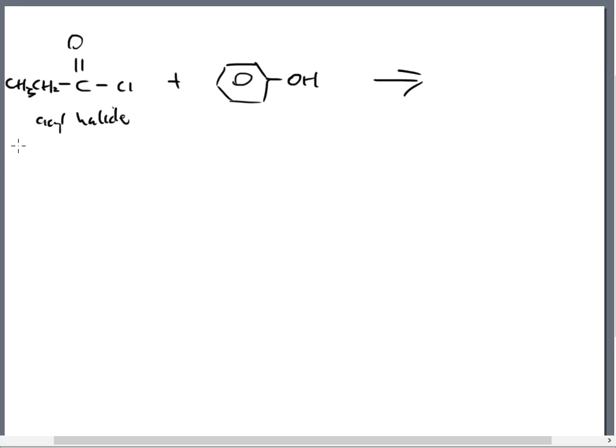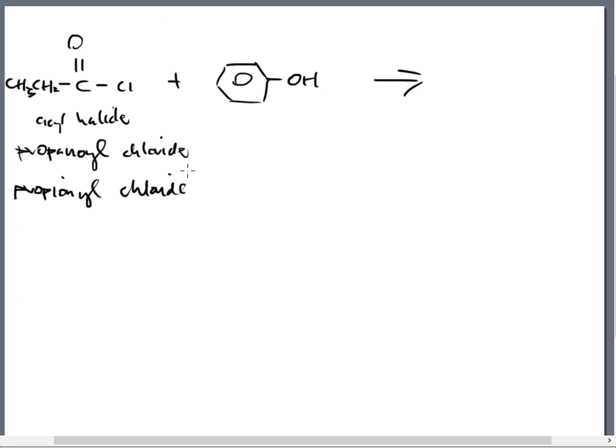Okay, 3-carbon chain. Prop, P-R-O-P-A-N, drop the E, and add oil. So propanoyl chloride is going to be the IUPAC name. You want the common name? I'll give you the common name too. It's propionyl chloride. There you go. Well, what about the other one? How do I name the other one?